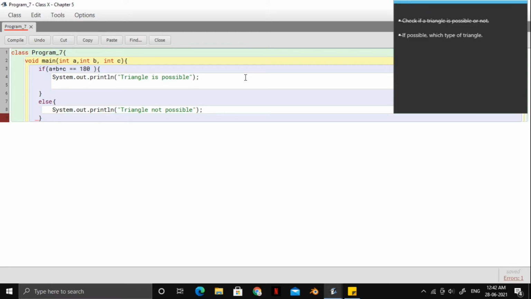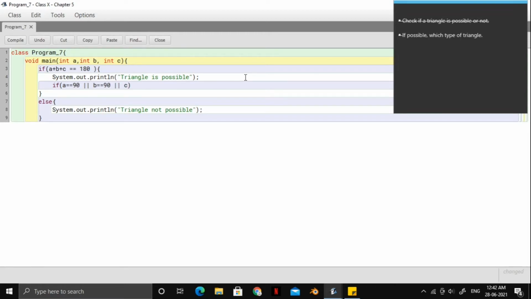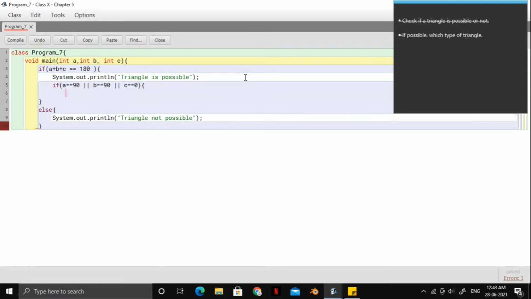So now we deal with the second part, and that'll be to check what type of triangle it is going to be. So let's just start with the right angle triangle, that is, if A angle is equal to 90 or the B angle is equal to 90 or the C angle is equal to 90, then we say that it is going to be a right angle triangle, right?